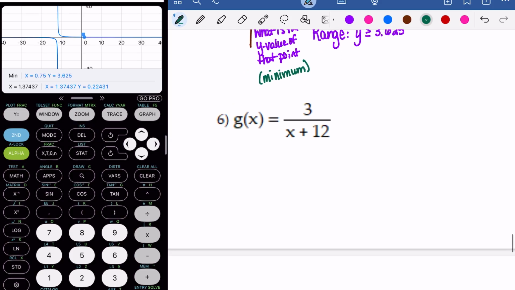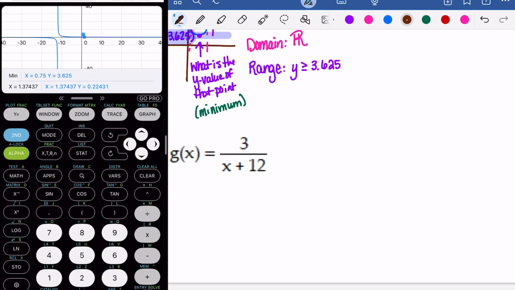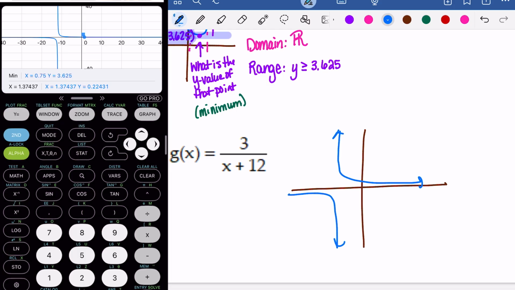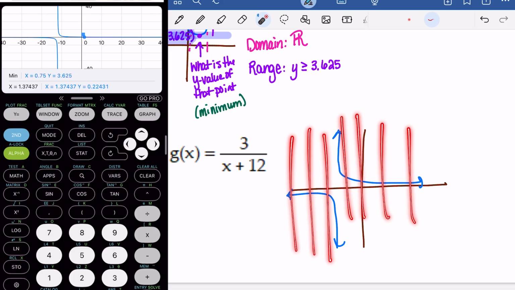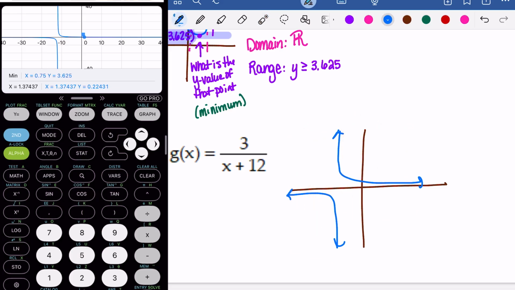So here, if I look at this, is that a function? Would that pass the test? So if we graph this so that we can see kind of what it would look like, well, it's got what's called an asymptote. It looks kind of like it goes straight, but it doesn't. So it does pass. It is a function. It just gets really close to straightening out, but it doesn't actually straighten out. So this is a function.